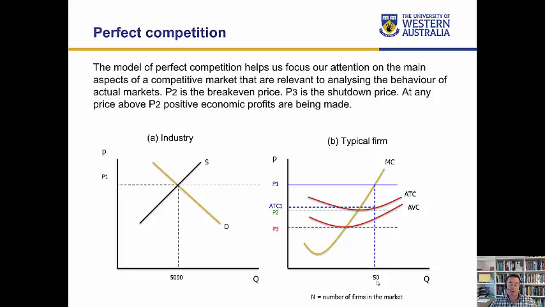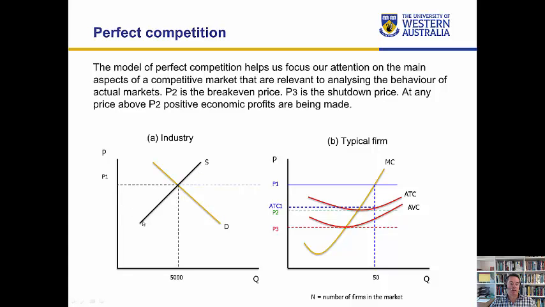Now what are they producing? It's going to be a homogeneous product. It could be pineapples, bananas, apples, oranges, those sorts of things are good examples. So each firm is producing roughly 50, so there's going to be 100 firms in this marketplace. So it's really the diagram on the left that determines the market price of P1. So aggregate demand and aggregate market supply determine the price of P1.